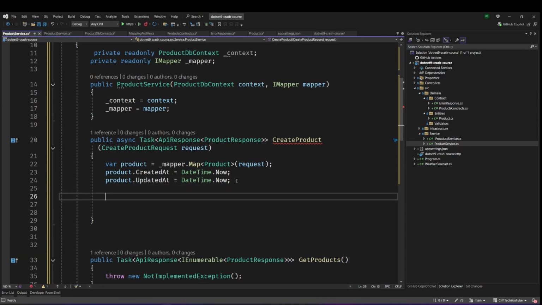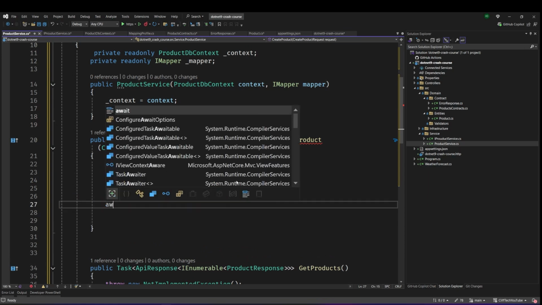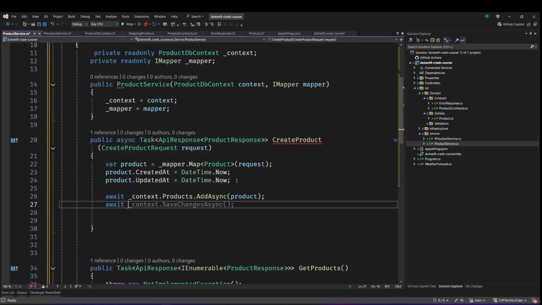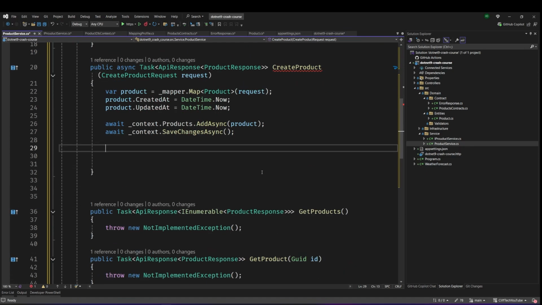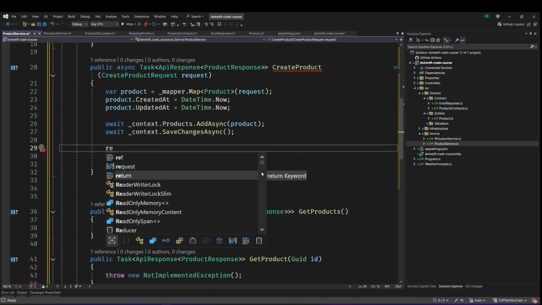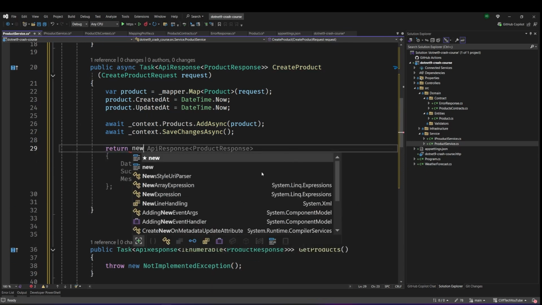So the next thing is that we go and then say that we want to add this to the database. The Copilot is good. And then when we add, the next thing is that we save, right? So we say await, and then we save the changes, context save the changes, right? So when they save the changes, the next thing is that we return a response. So we're going to say return a new API response.